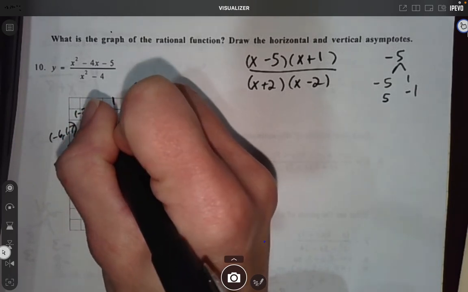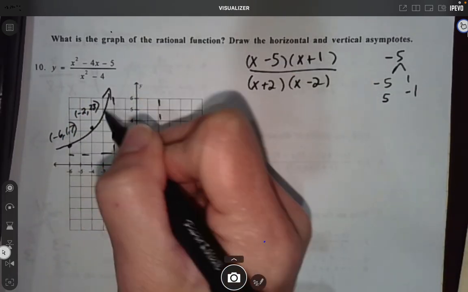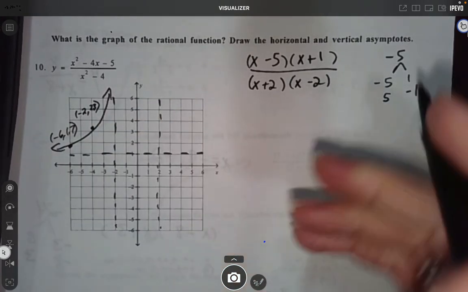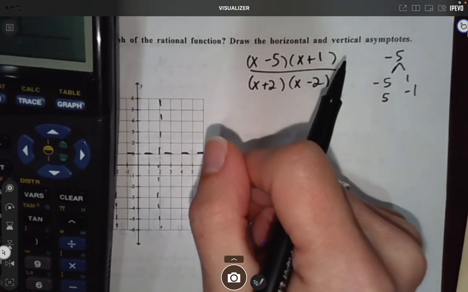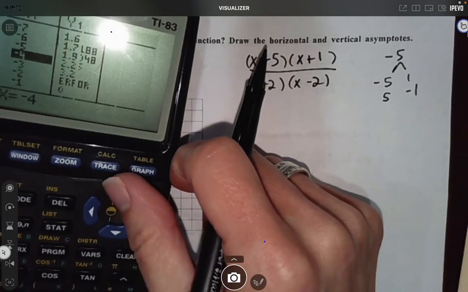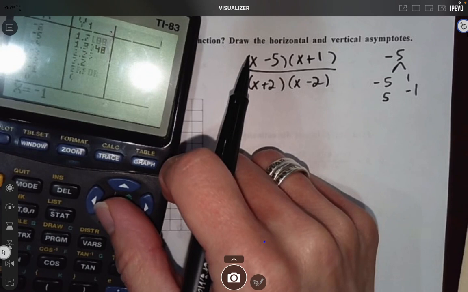Remember I told you if they were decimals, it's probably best to write them. I'll just kind of go like that. That's enough. Are we okay with that? 2.3. It says 2.25, I think. I can't really tell. My calculator has a line. Okay, so I could have put that.